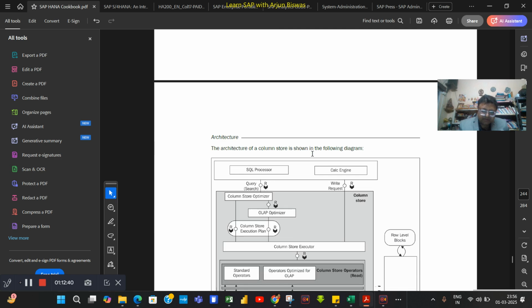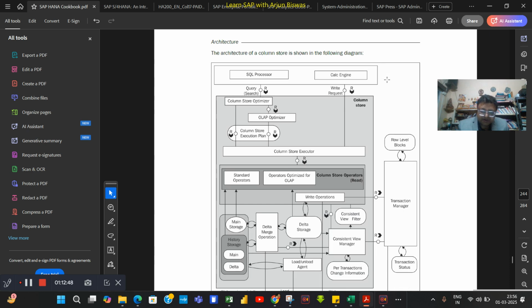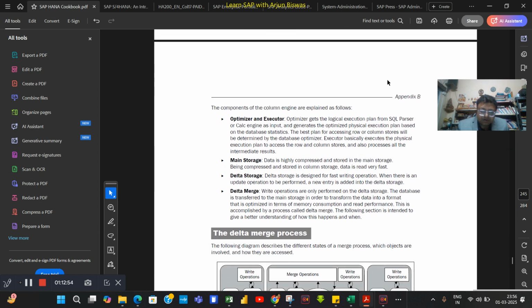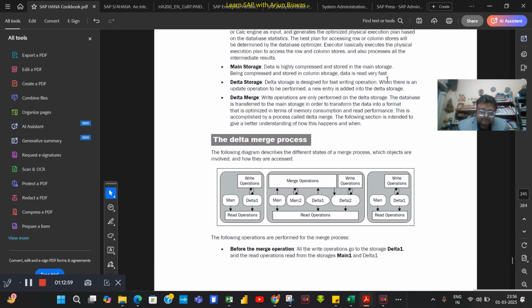Calculation engine, SQL processor, column store executor, OLAP optimizer, and further down, how the delta merge is happening: write operation, bidirectional delta, read operation from the main, merge operation, main 2, delta 1, delta 2.